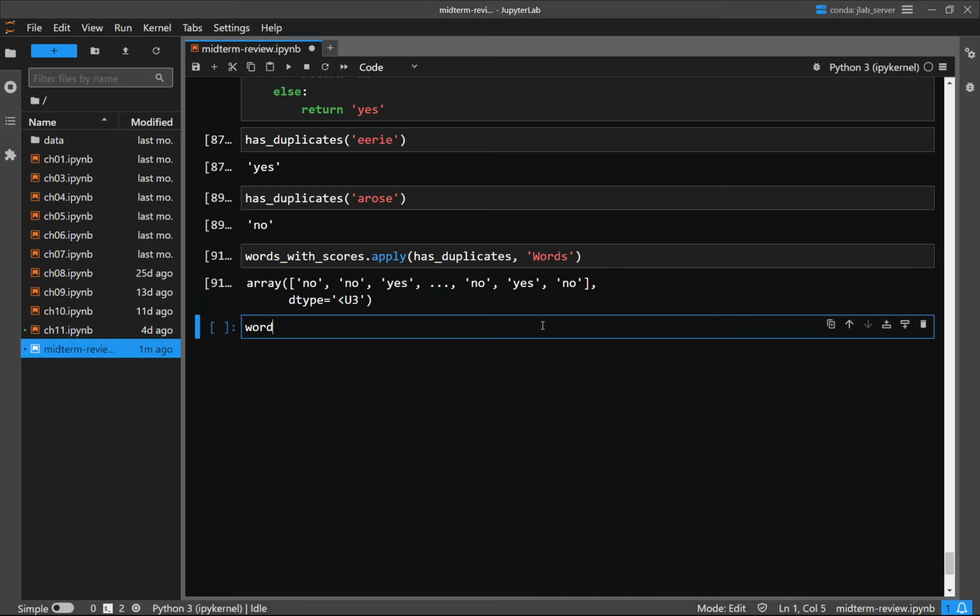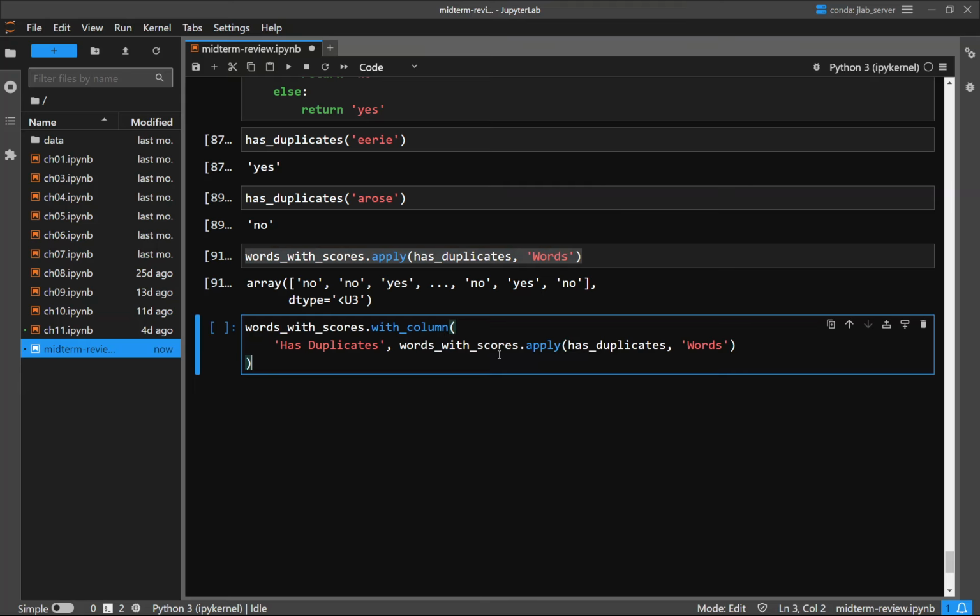So I want to say words with scores, finally. Let's add a new column called has duplicates, and the way I'm making that column is like this.